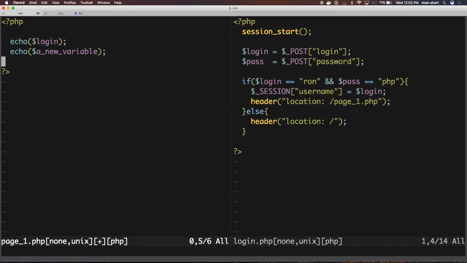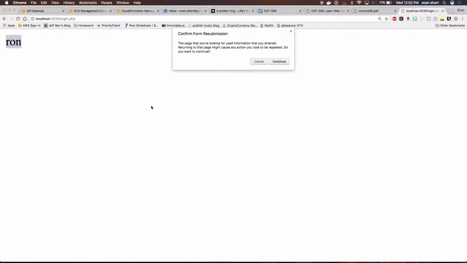So if I go to that, so this is saying confirm form resubmission. I'm refreshing the login.php page, so that is going to put the post up there that I just put, which, as we recall, had a good username and a good password. So this is going to run my login.php page again with a good username and good password, which is going to send me to page 1, which is blank.